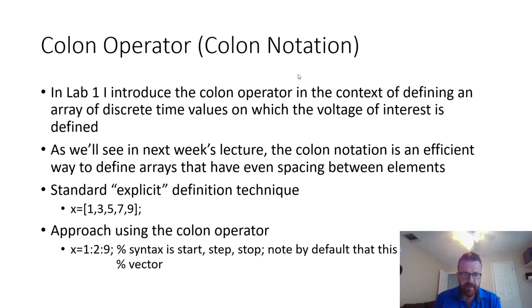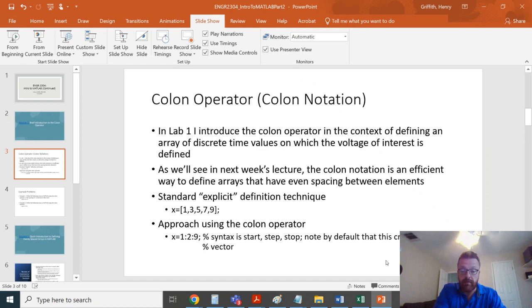current. Generally speaking, the colon operator is going to be incredibly useful when you want to define a vector of values, typically integers, but they really can be any real number, that are evenly spaced. On the third bullet point, we've already talked about techniques to explicitly define vectors of numbers by listing the actual values and then separating them by the delimiters of commas, which basically make them into a row vector.